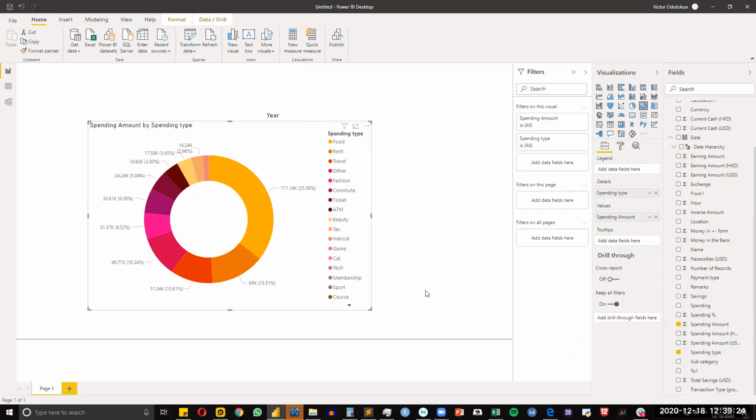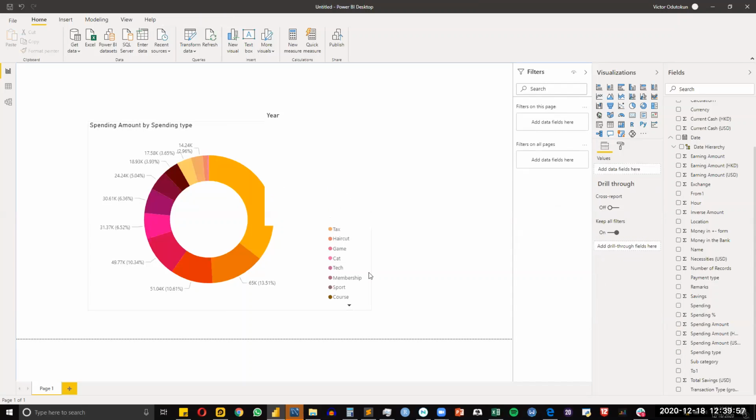Like I said, if you're familiar with creating charts in Excel, this would be pretty straightforward, because this is even more drag and drop. You're not creating pivot charts. It's just drag and drop, as long as you understand your data set. It's a matter of practice with each chart type, to understand how you can manipulate your variables to properly present what you're trying to show. In this case, in my values field I'm putting my spending amount, and in my details I'm putting my spending type.